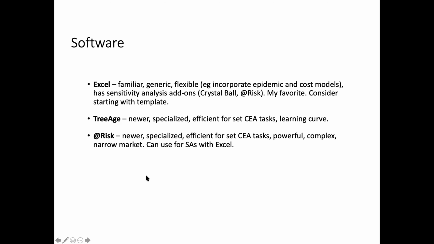So if you're starting out and you have any kind of tolerance for learning new software, then I definitely recommend that you look into Triage. And for various aspects of decision and cost effectiveness analysis, it can be extremely efficient. And then At Risk is a newer program that has some special features, and I'm so sorry, I'm blanking on, come up to me. There are other programs as well, but these are the main ones that you have a choice between.